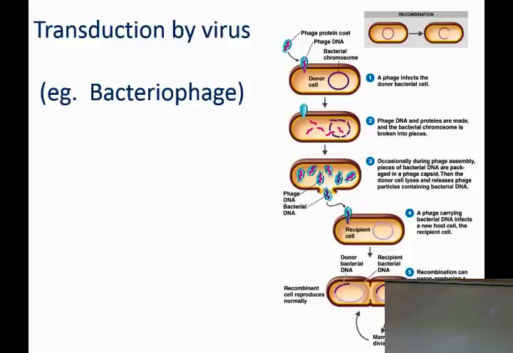So here is a bacterial infection, and what happens in a bacteriophage infection is that the DNA gets injected into the cell. It starts to cause a lot of mayhem, including breaking up the chromosome of the infected bacteria. In the process of making more viral particles and more genomes, some of this broken up bacterial DNA could accidentally get packaged into a viral capsid. And when this viral capsid goes and actually injects its DNA into another recipient cell, what it's injecting might not be a viral genome. It might actually be DNA from this guy, which is now in this recipient. So that is transduction by virus.